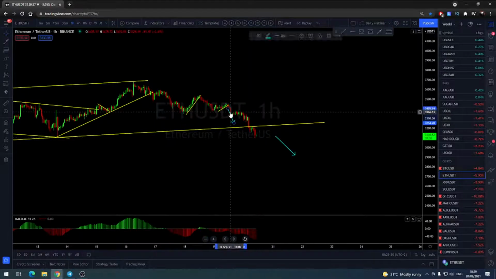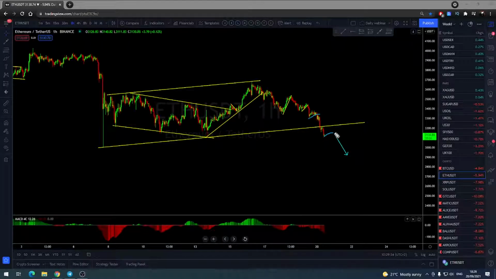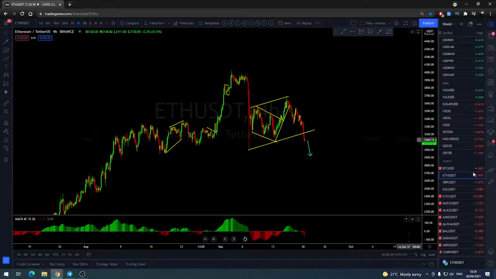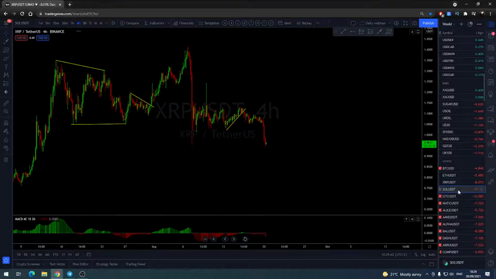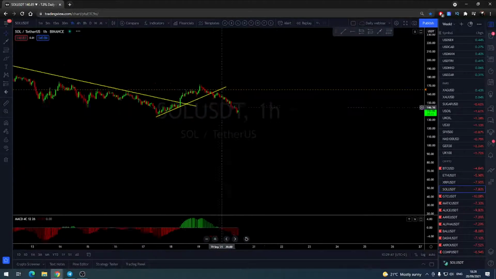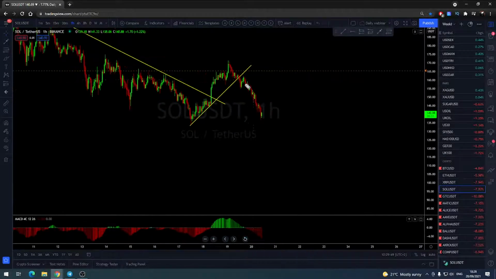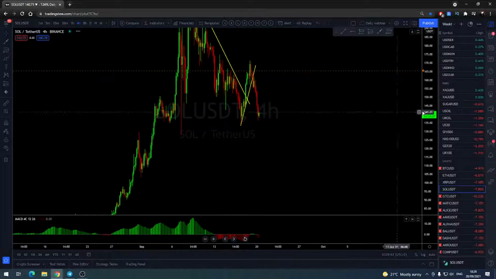As you can see, okay, I will delete them, I don't want to confuse you, but that's how the sell stops look like. Sell, take a sell, take a sell, take a sell. Okay, so the whole crypto market I see for the sell there. XRP same there. Sell, sell, sell. So L yesterday changed its direction exactly there, and then it just started to push lower, so you can follow the sell stops.